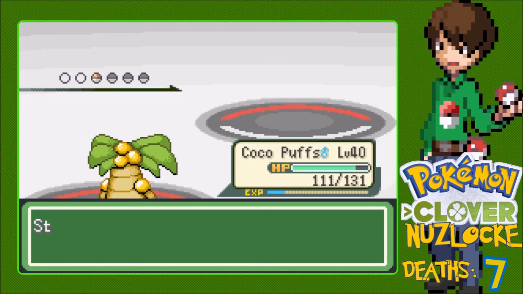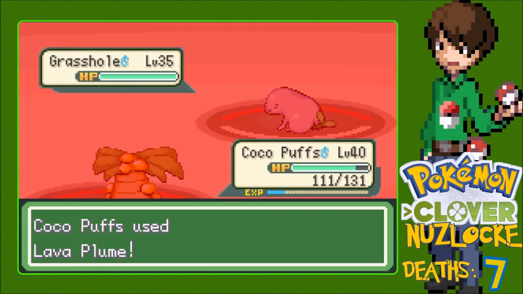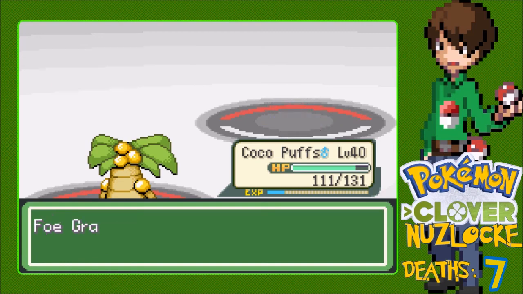615 for Cocoa Puffs. Grass hole. You could just stay in. Just Lava Plume. Just stay in. I don't want Wendy's to be too overleveled, so maybe I'll just put you in the lead, so I don't have to run back and heal immediately. I think that's what I'm gonna do. I'll just put you in the lead. Cocoa Puffs is good, because it resists a grass-type STAB of the gym, too.